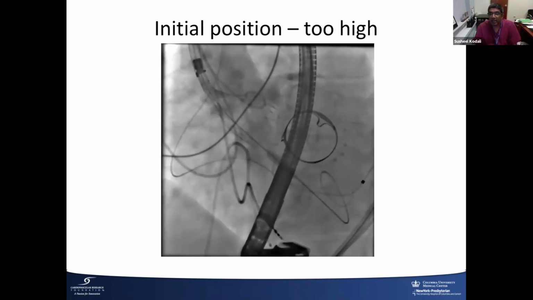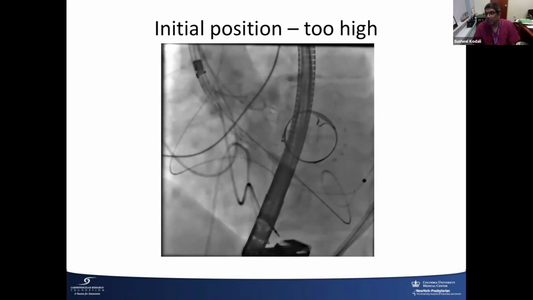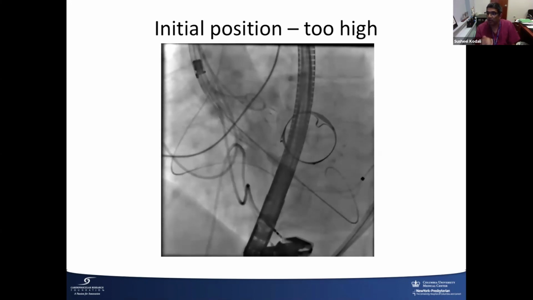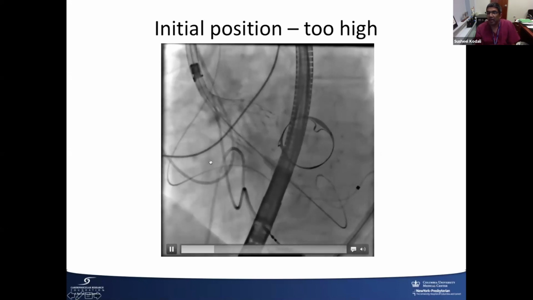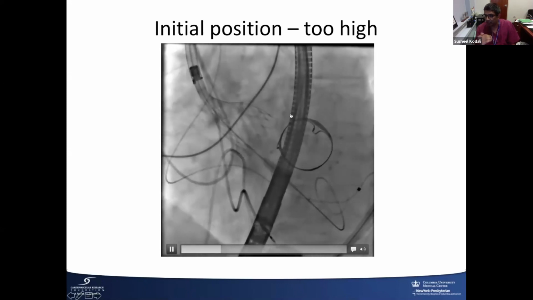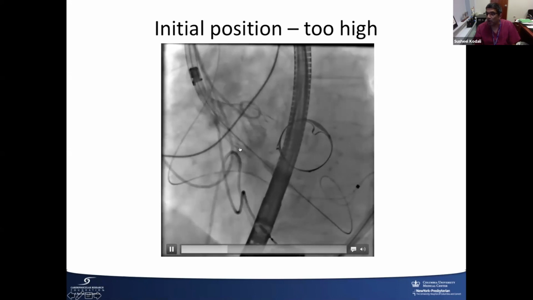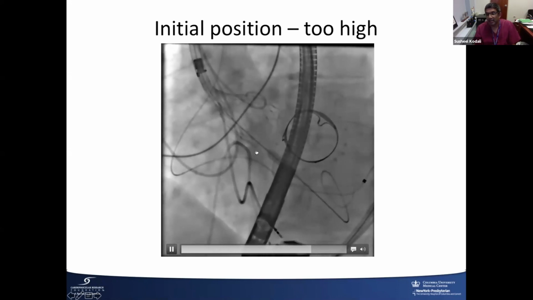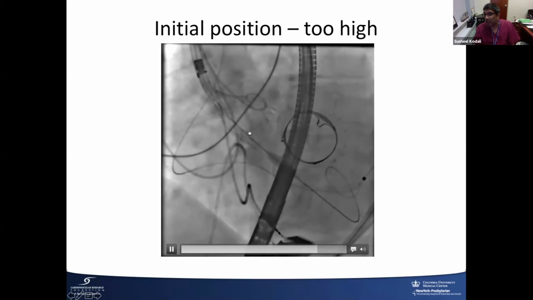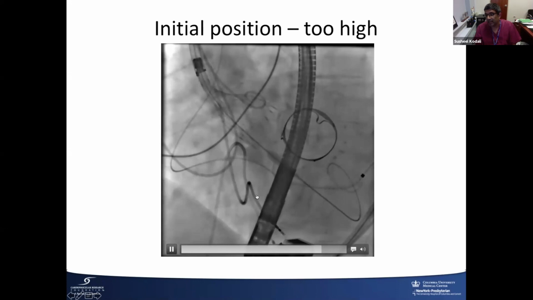I think if this was an AS case, this position would be okay. I would have been comfortable with it. I had a plan before based on the CT that I wanted the valve to settle to the sewing ring and the strut, and that's where I felt it was going to be. And I wanted to pull up here and sort of get coaxial and have this side drop, because based on CT, I felt that if it was 2 millimeters below all around, it would be the perfect position. So the idea was I wanted this side a little bit lower, and if I released here, you're right, it probably would have dropped on its own to that position because there's no calcium. But I thought I would try to get it to that position.